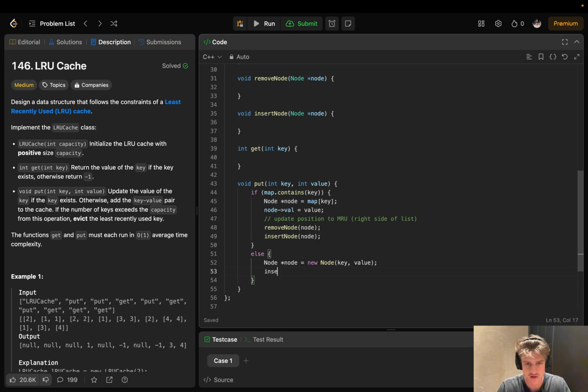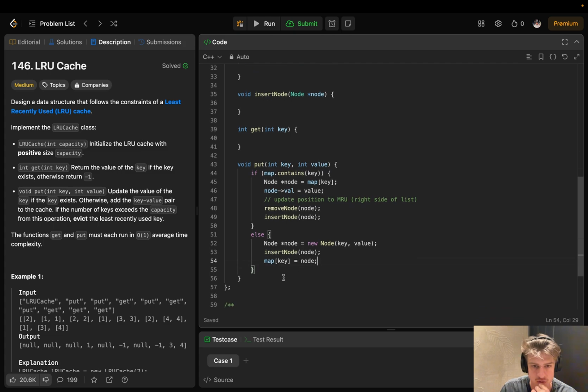We just need to insert it. So we're just going to call insert node on that node. And then we also want to assign our hash map to that node pointer, right? And to the key. So map at key that we're inserting, we're just going to point that to the node we just created, right? So that's the case where we're allocating space for a new node.